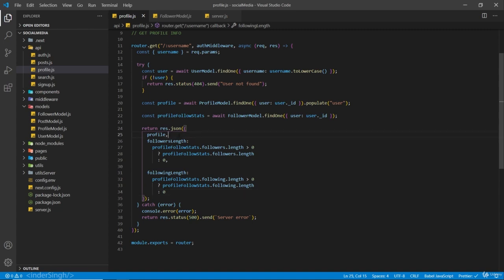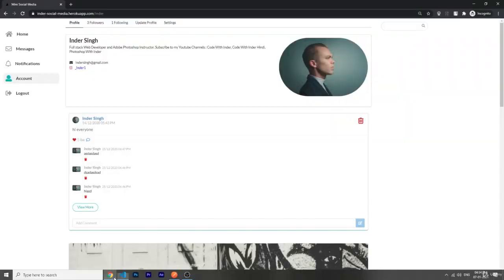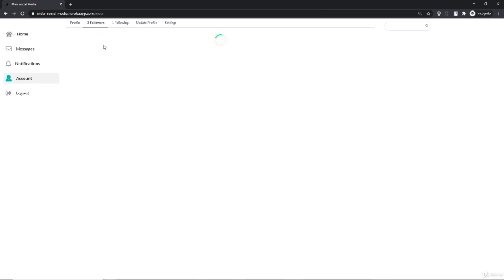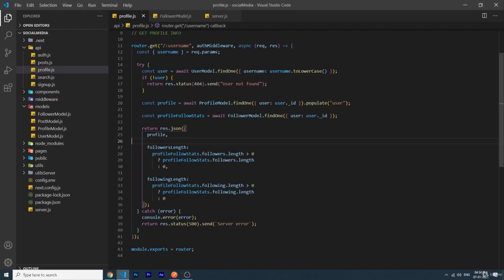So we are sending back the length of the followers and following on this request, because in the deployed version, we have these tabs right here, menu tabs, and we are going to show the length of these followers and following here. So when the user clicks on this, only then we are going to bring the data from the backend. We are not going to send the data of followers and following on this get request.